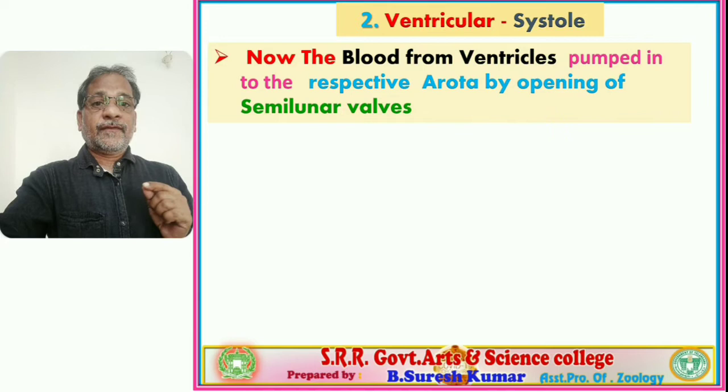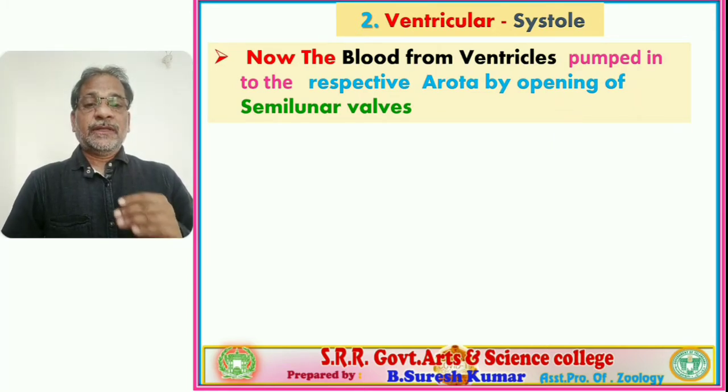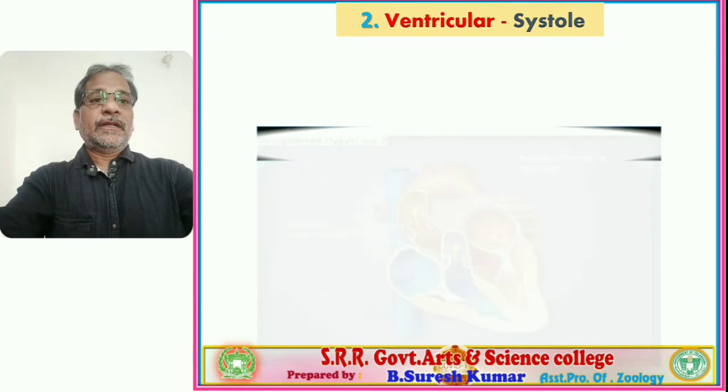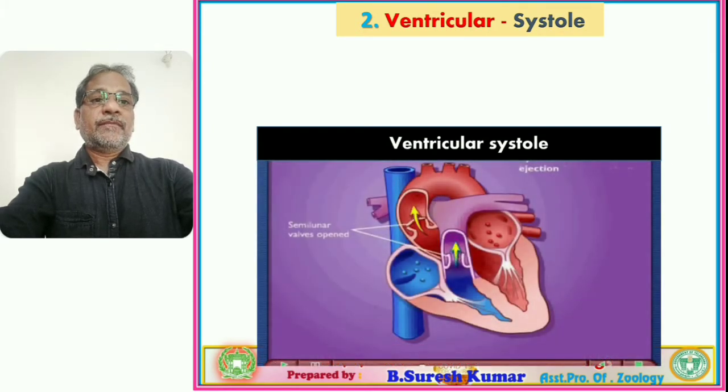What are the aortae? From the left ventricle, the systemic aorta arises. From the right ventricle, the pulmonary aorta arises. At their base, three semilunar valves are there, as we already learned. Now these three semilunar valves are open, and the ventricle pumps the blood into the aorta. Follow it? Right, you observe this visual representation. In what way does the blood pump from ventricle to aorta? The blue color is deoxygenated blood. Red color is oxygenated blood from the left ventricle. Deoxygenated blood goes from the right ventricle to the pulmonary aorta.